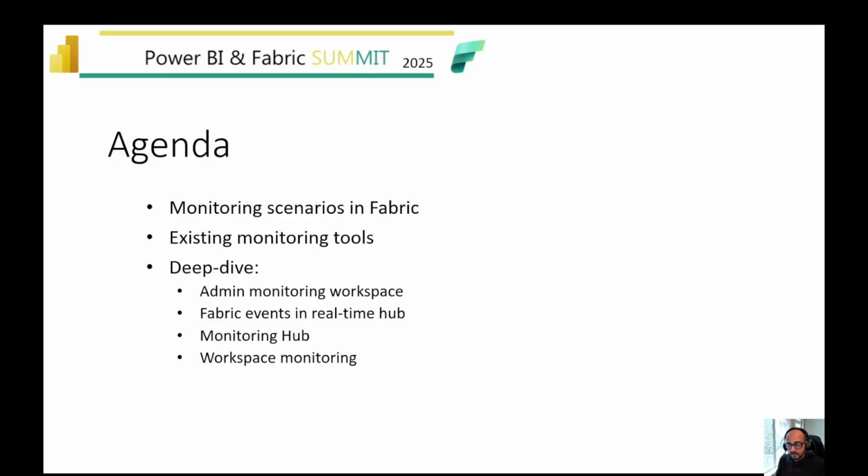So we want to cover a bit on what those scenarios look like in terms of different personas and different users, what they need. So those are the monitoring scenarios that I'll cover, and then each of those monitoring scenarios have some existing Fabric in-product tools that are already available for you to be able to access and be able to understand and monitor your Fabric operations.